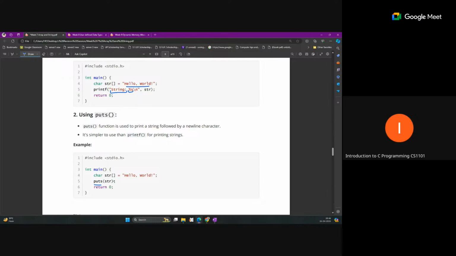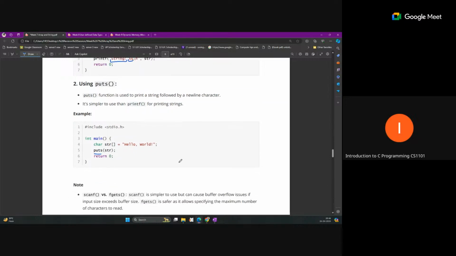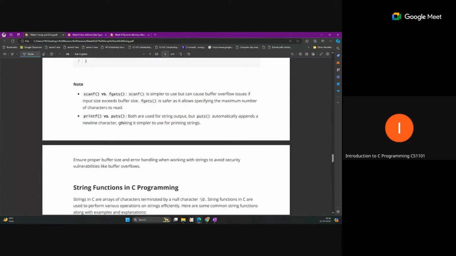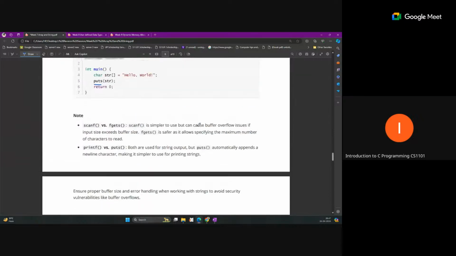But here we cannot use format specifiers or formatted strings. So there is some difference. Both are used for string output, but puts automatically appends a new line character, making it simpler to use for printing strings.